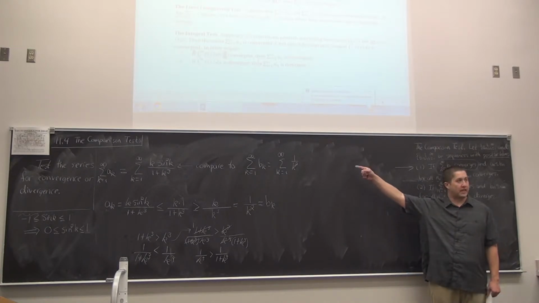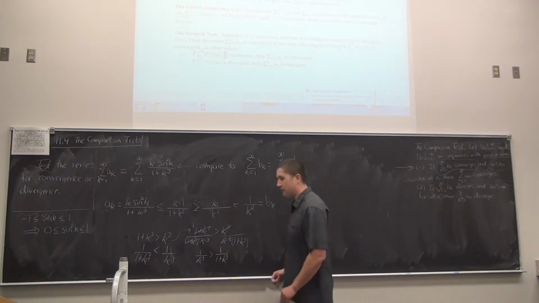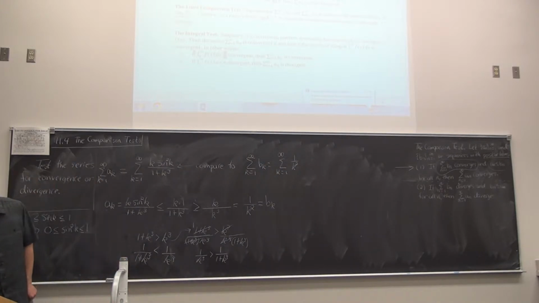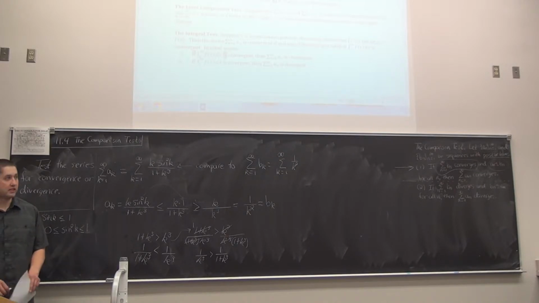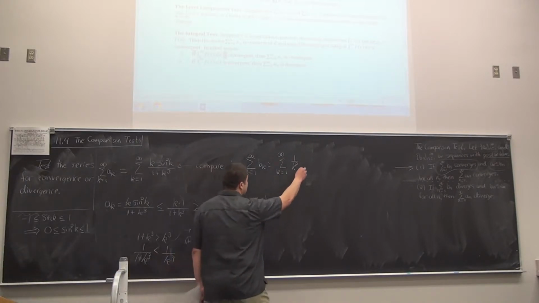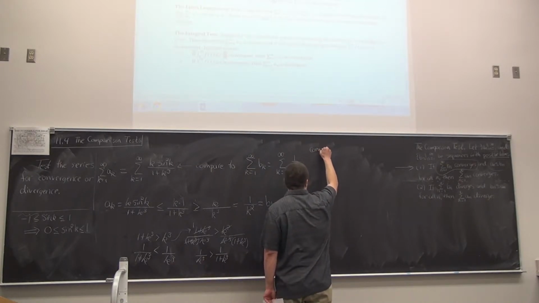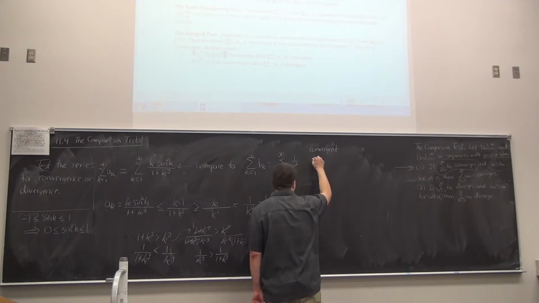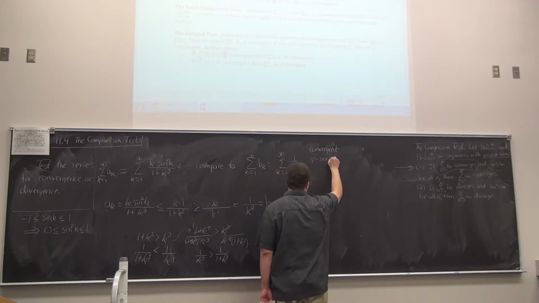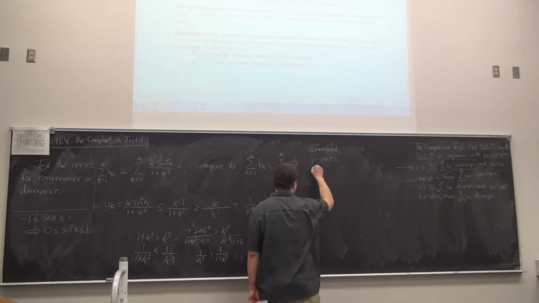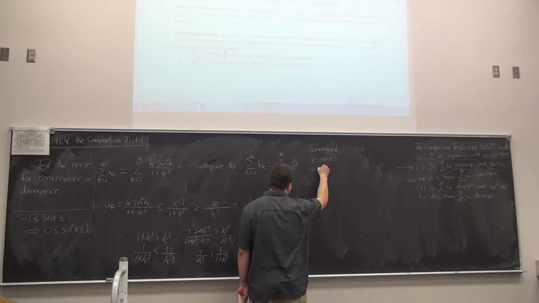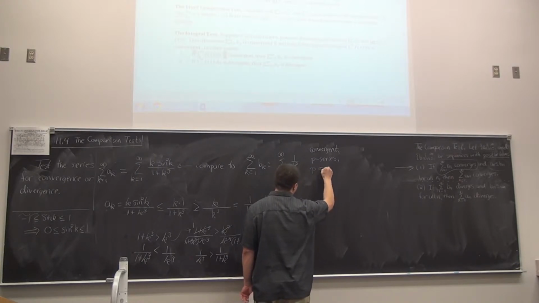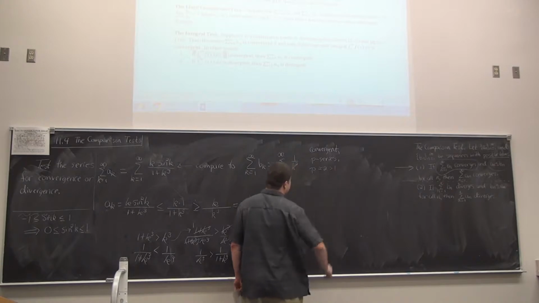Yeah, we have 1 over k squared. We're really now thinking about a p-series. And in the p-series test, we have p equals 2, which is bigger than 1, and that's our condition for convergence. So we can say that this is convergent. So we need the conclusion, and it's a p-series. So this names the test we're going to use. And the work is the power p is equal to 2, which is greater than 1.